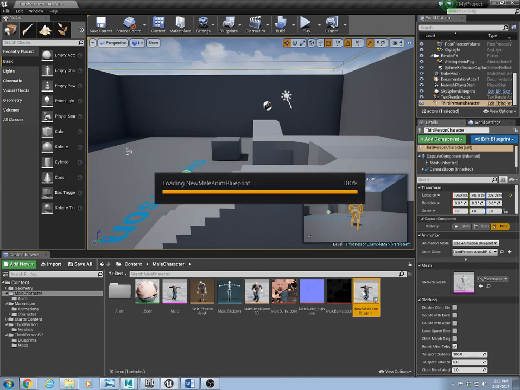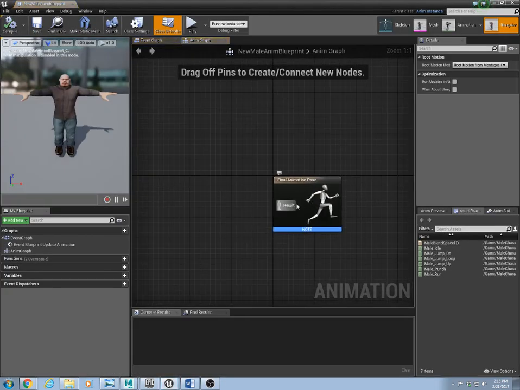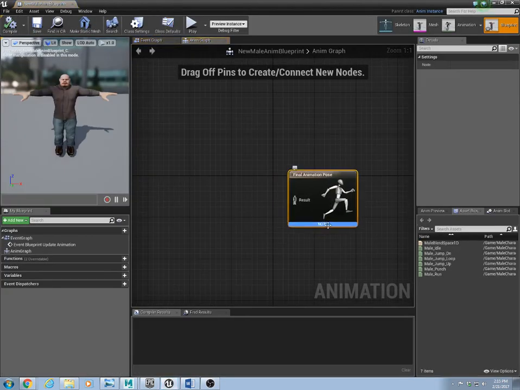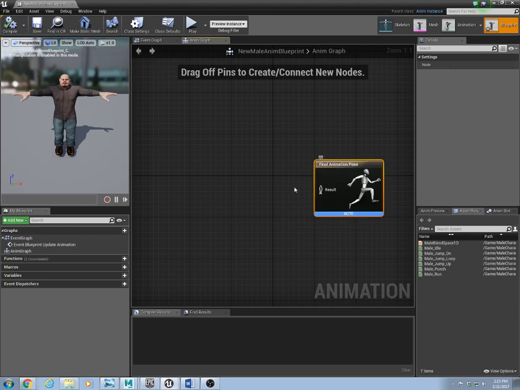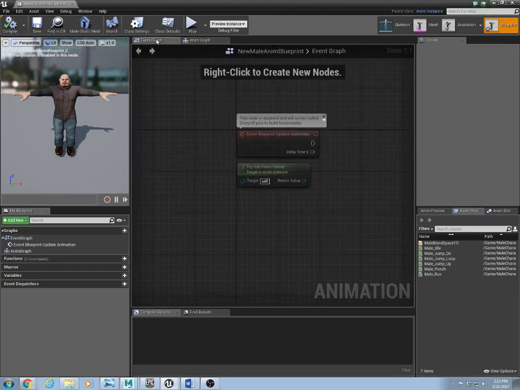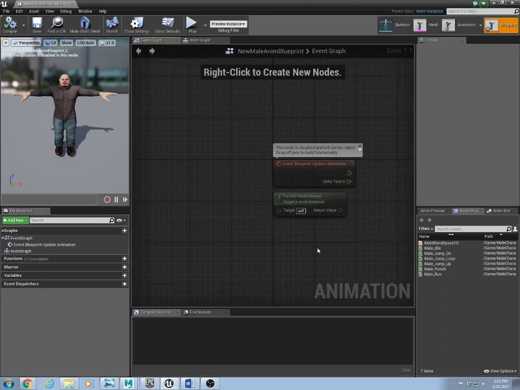Now, this animation blueprint is going to start off with a final pose. This is basically saying whatever we're having happening with the animation, this is the final result of that. It could be a blend between two other animations or transitions or whatever, but this is the final state that's going to show for our animation blueprint. We also have this event graph that is relatively empty.